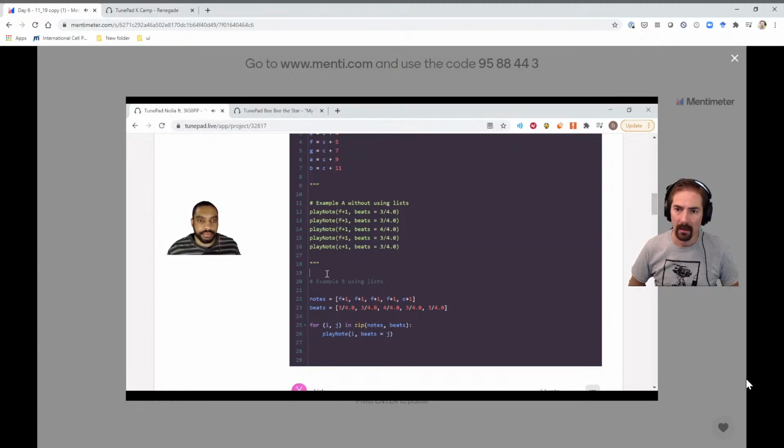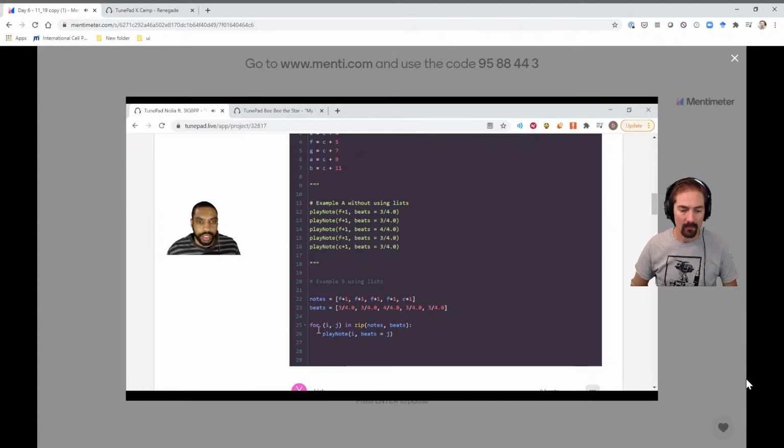Now let's talk a little more about example B. Here we have two lists defined. The notes list, which contains all the notes to be played, and the beats list, which contains their corresponding beat values, each in the same ordering as their corresponding note in the notes list.